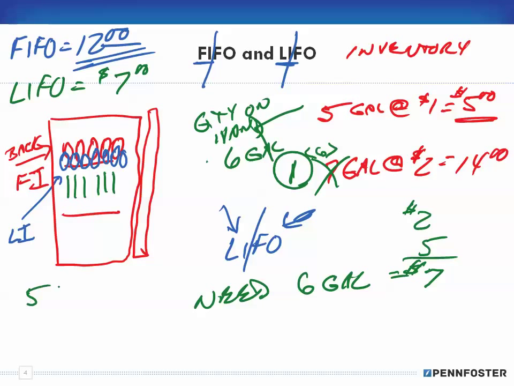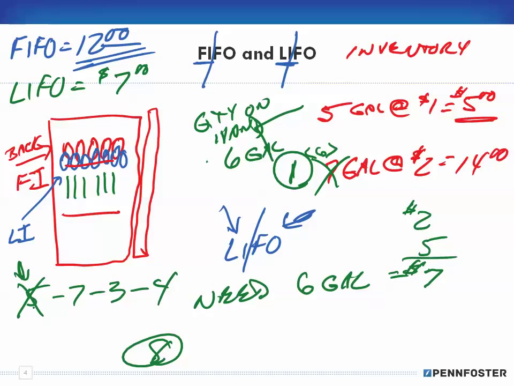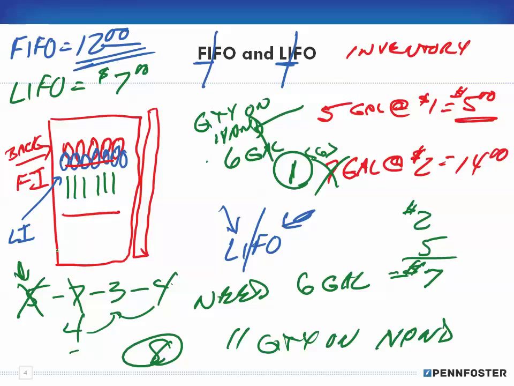So if I had put in 5, and then I had put in 7, and I had put in 3, and then say I put in 4, and I need 8, right? Well, if I'm using FIFO, I'm going to take from the back, the first ones in. This was my first in. So I take out 5, and then I take out 3 of these 7, which means I still have 4 left. Okay, and that means my quantity on hand is now 4 and 3 is 7, and 4 is 11. So for FIFO, I take the ones that were first in.